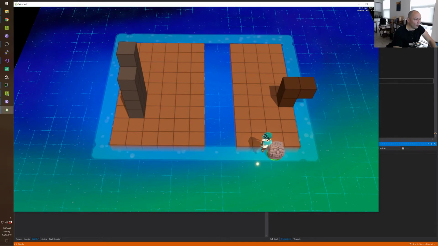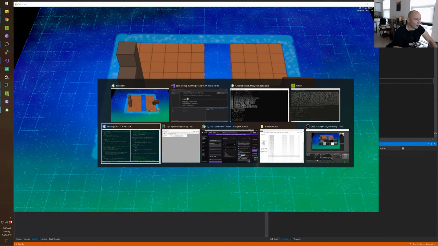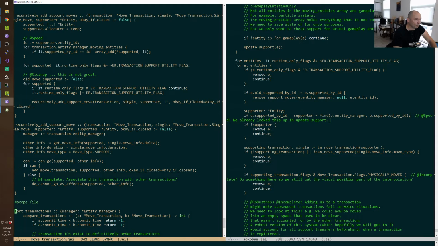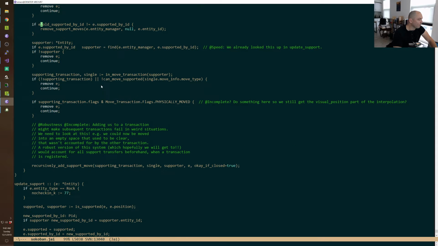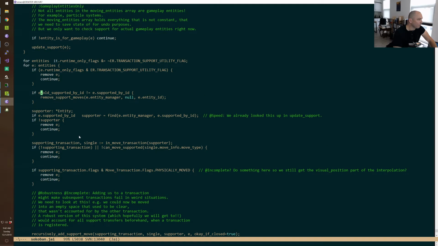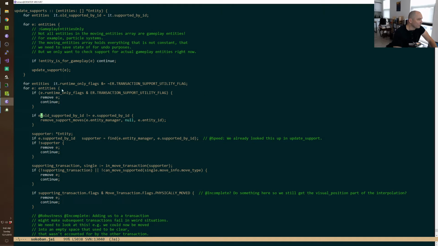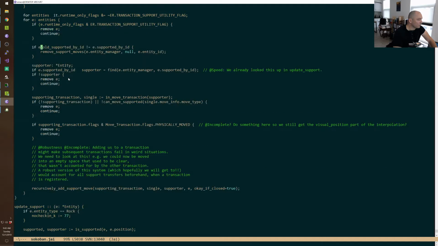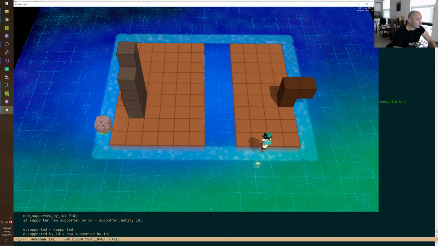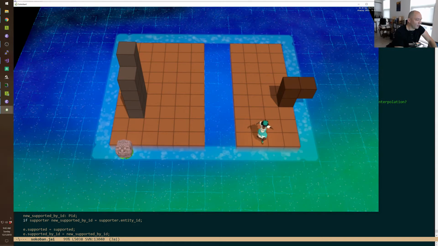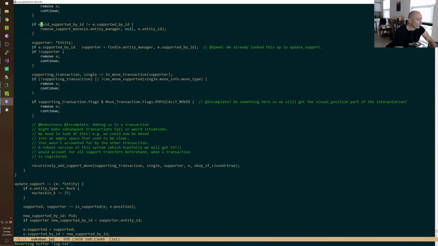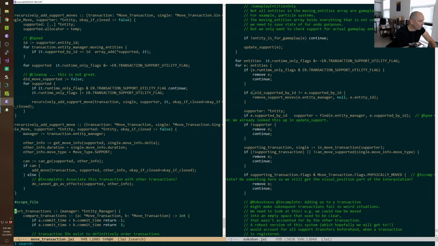Well, now the rock is going, but we're not. But we're also not falling. So what does recursively add support moves use as its criterion?